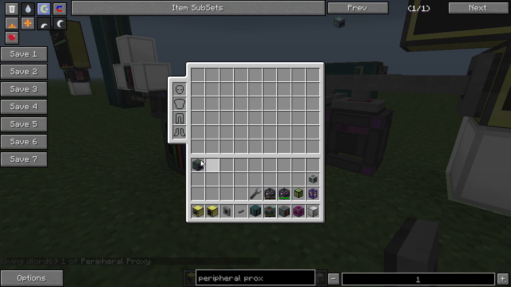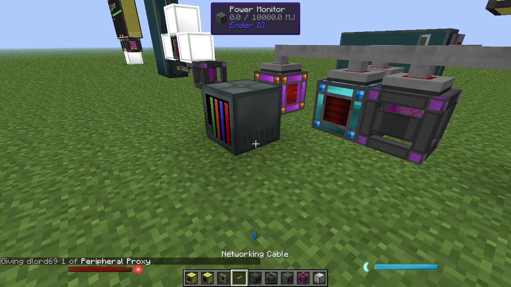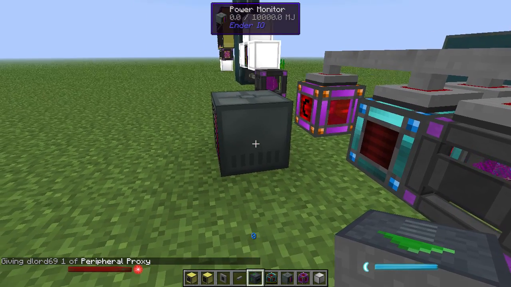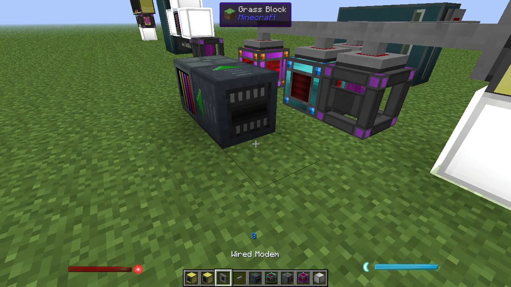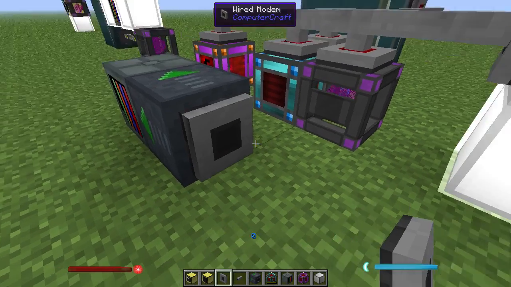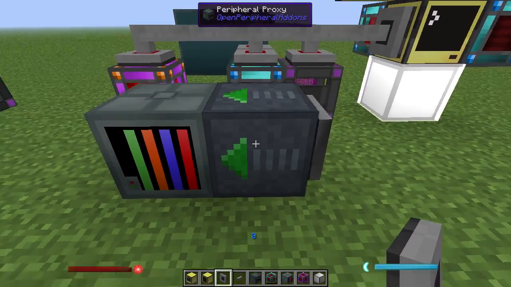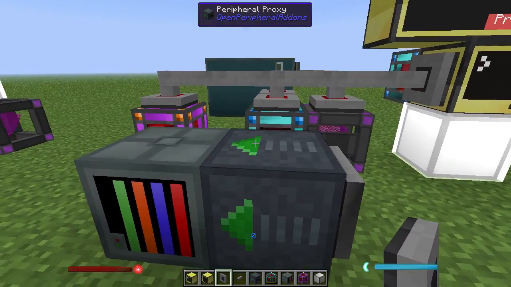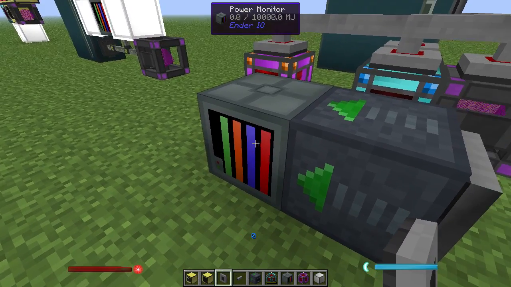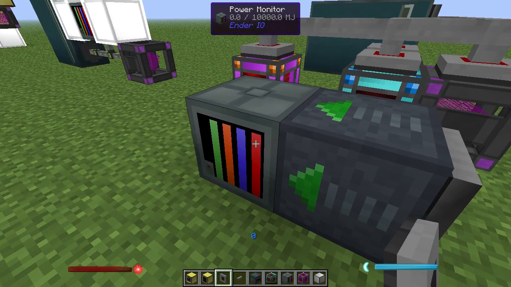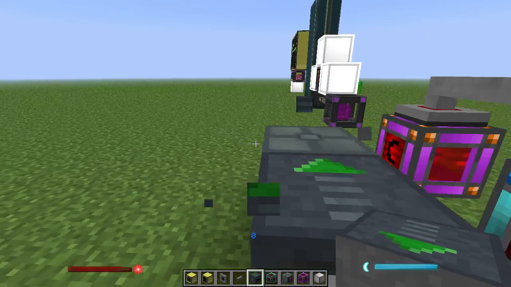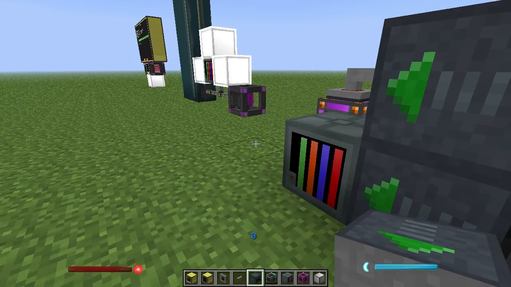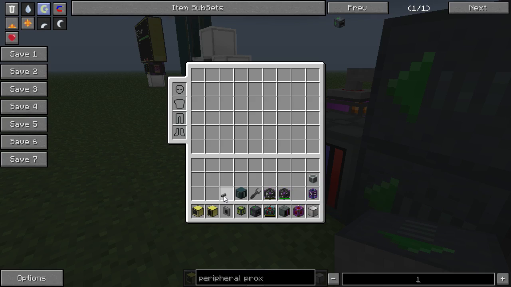The peripheral proxy is a block that allows you to attach tile entities to an existing ComputerCraft network. So to set up a peripheral proxy, this arrow has to face the block or the tile entity you're interested in. You can even attach other things like, oh no, let's put it here. Oh, let's get an energy conduit here.